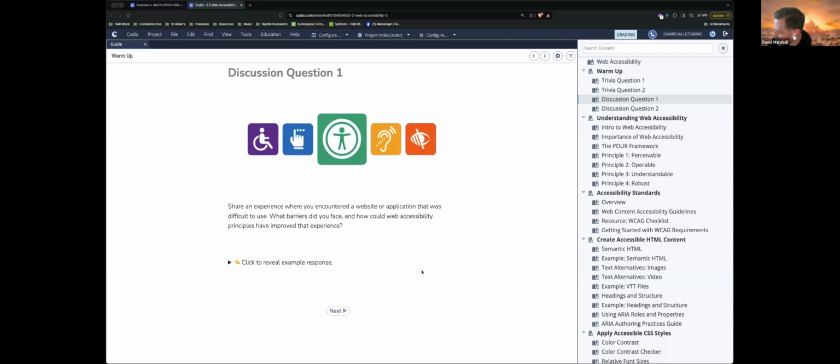Let's see. So Dragosh mentioned Amazon's ticketing website has page numbers navigation only on top. So if I'm looking for a ticket and I get to the end of the page, I cannot get to the next page without going back to the top. Ooh, yeah, that is bad.